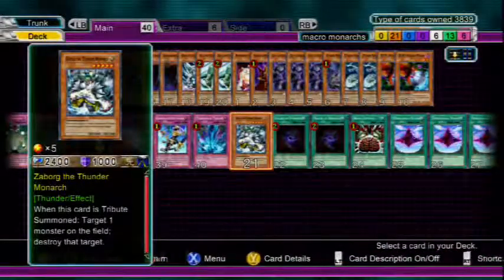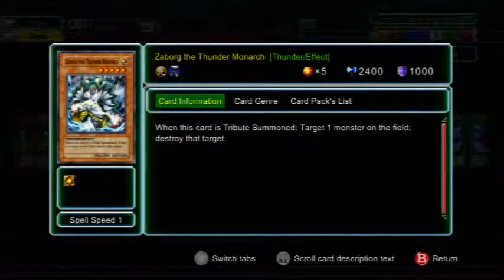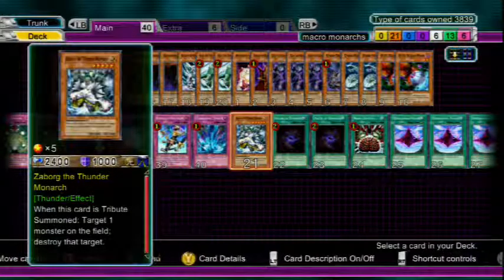1 Zaborg. When it's summoned, you can, what's it called? Destroy a monster on the field. No, it's not 'you can'. You have to destroy a monster on the field. So what you have to worry about with this is, since there's nothing about 'you can', when it's summoned, if there's no other monster on the field, you'll blow this up. It'll end up blowing yourself up. So you have to be careful.